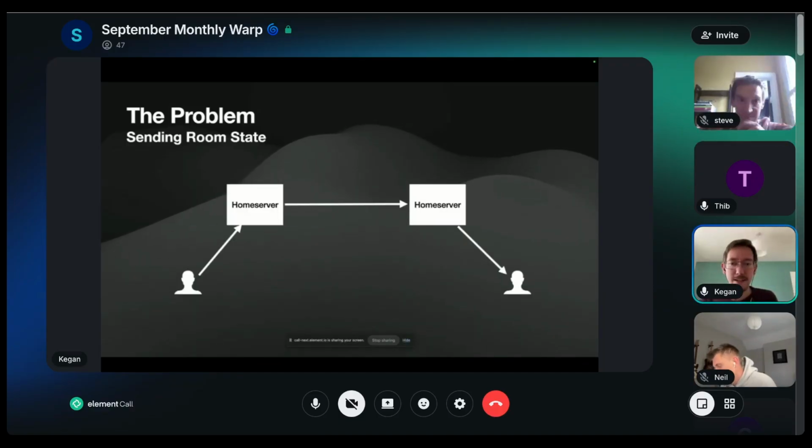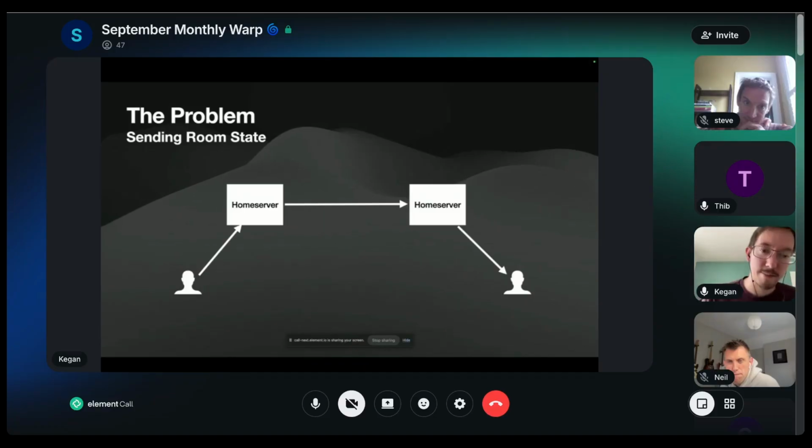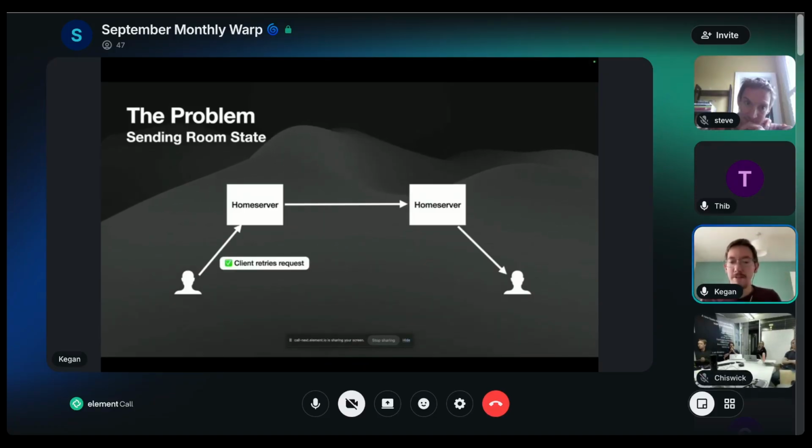When you send room state, there are three paths where things can go wrong: sending the data up to the server, over federation, or back down to the client. I've done plenty of these sorts of diagrams in the past. The client retries requests when they send room state, which is great.